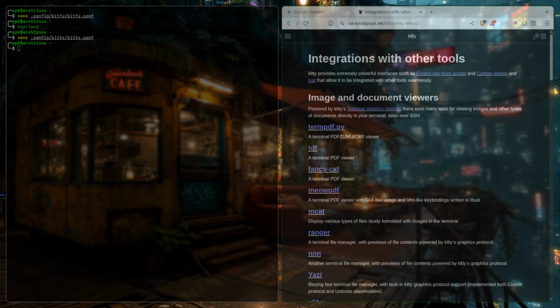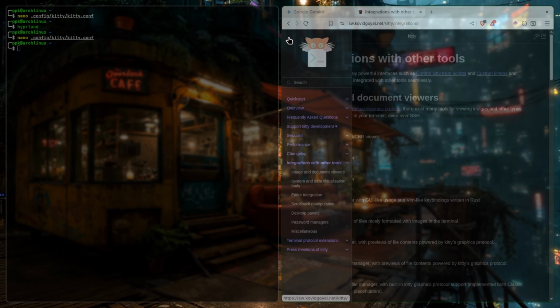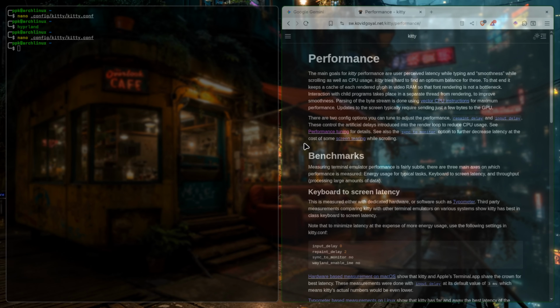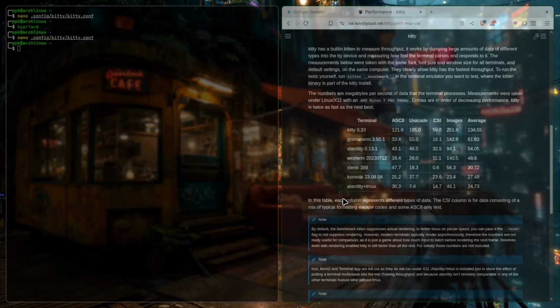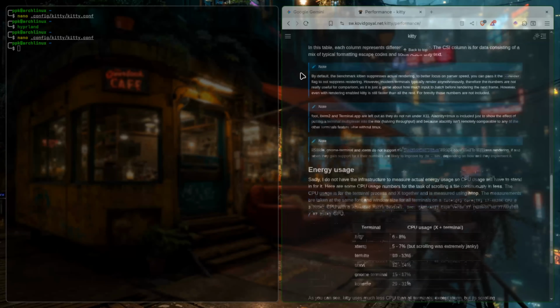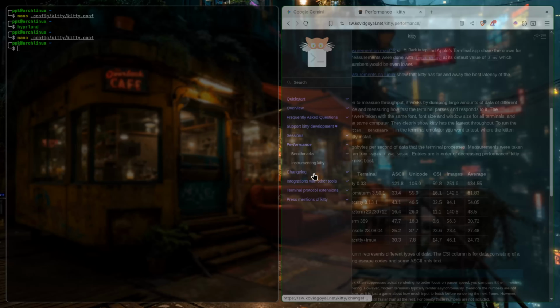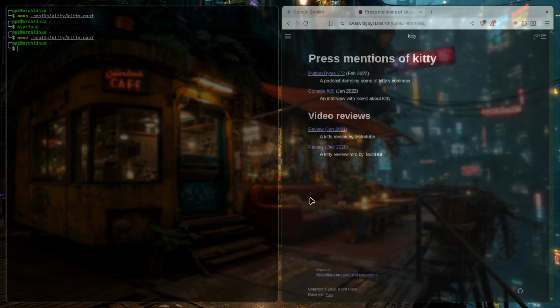Let's just click on, there's so much stuff. Let me just see where it is now. Where is it now? Performance. But anyway, you can go through it and you can include stuff in the kitty.conf file that would work for you.